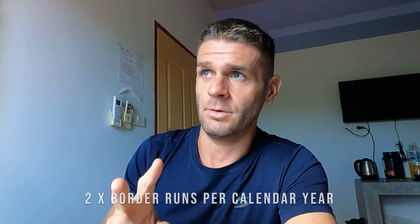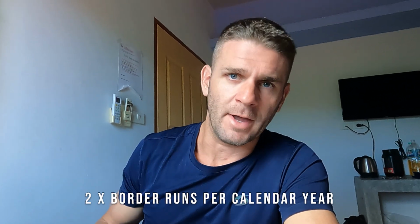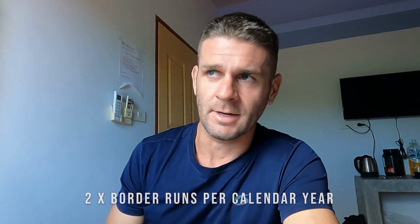I'm good. So my passport's stamped, good for 30 days. And if I want to extend that, then I just go and repeat the other process, go to the Thai immigration office, extend that by 30 days. And then if I want, I can do another visa run, but Thailand's only allowing 2 border runs per calendar year, okay? So anything beyond that, you'll need to have an education visa or something of that nature to remain in the country for 12 months or so, or a work permit or things of that nature.